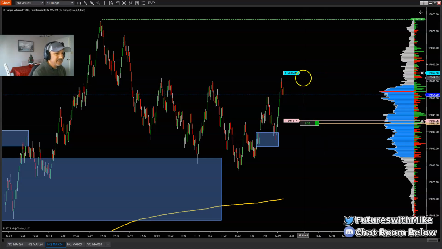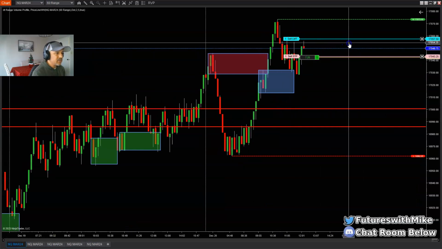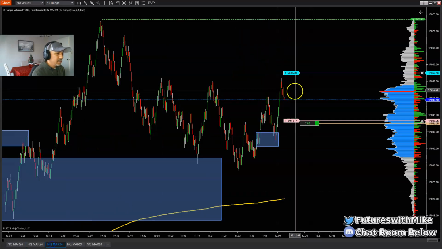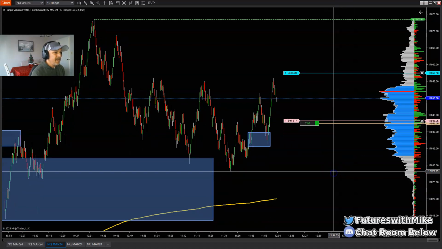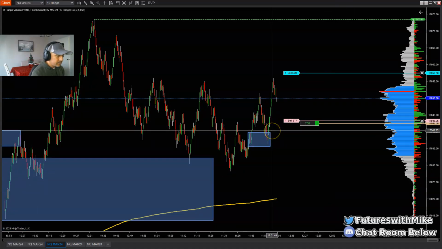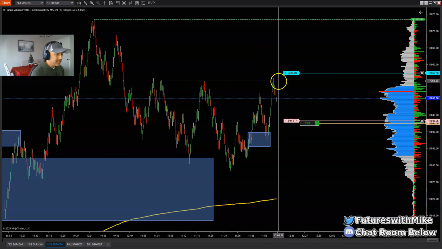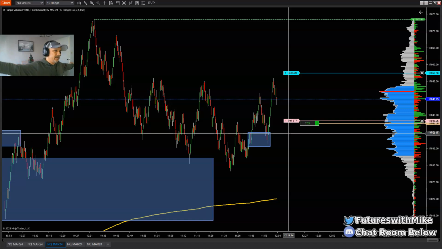It's already come up to what, 56, back up to this area right here. I'm pretty confident that it's going to go up here and fill this imbalance, and it could come all the way back, pull all the way back, fill these imbalances, and then push higher. So if it does come back down to here and start filling some of these imbalances, it's a breaker structure. I may be looking to get in again and take it back up. But we'll see. I'm just going to play this safe.